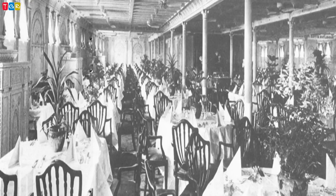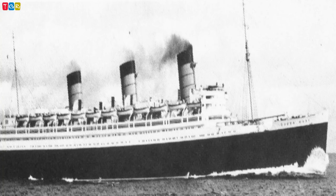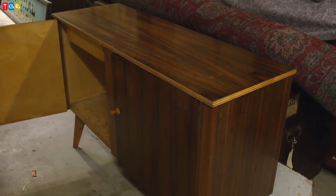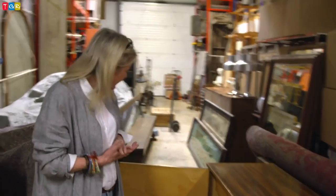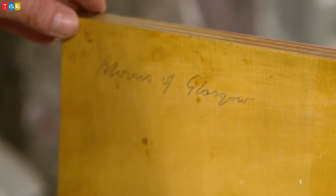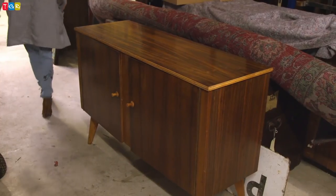With Drew's haul being unloaded back at base, Rebecca is keen to verify the Morris sideboard. She's been reading up about them: 'In 1947, they were asked to make a bedroom suite for the Queen and Prince Philip — it's generations of the Morris family. And this look now is so hot.' Rebecca confirms the proper manufacturing mark: 'Drew's done a really good job getting hold of this — the quality is absolutely spot-on.'